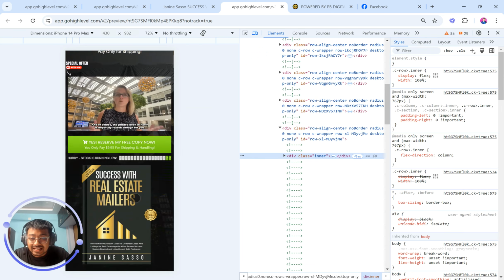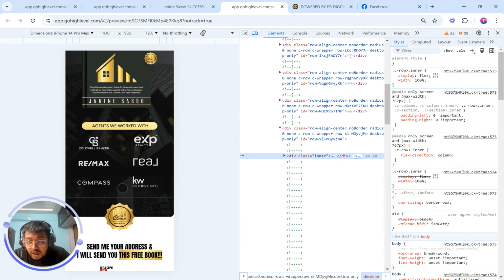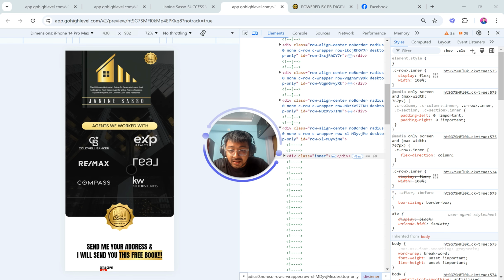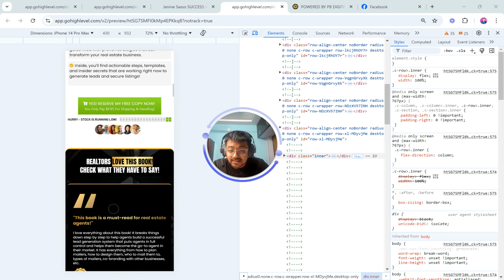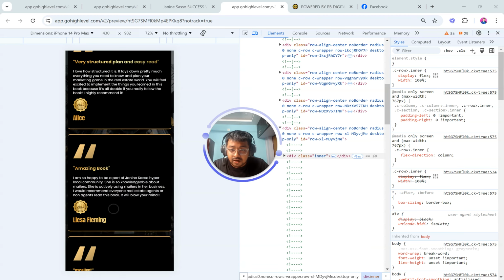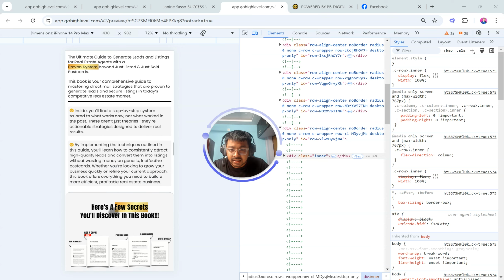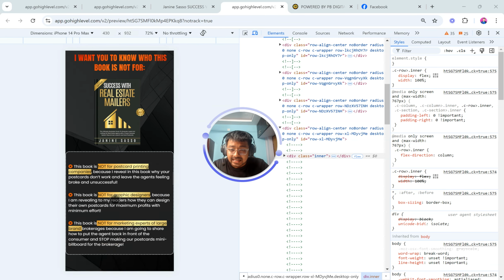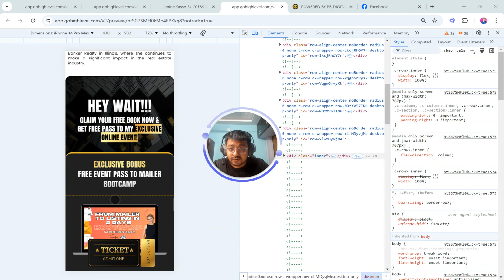Yeah, and then you have that ebook, right? Sorry, the physical book, and then you have the logo. Look at how the logo is structured so very well. I really, really like it. And then you have the badge, and then the photo, and look at the text. Everything is 110% mobile optimized here. Scroll down, and it just looks stunning. Very easy to read, very easy to understand as well. The entire thing just looks stunning. The author section looks very, very beautiful.